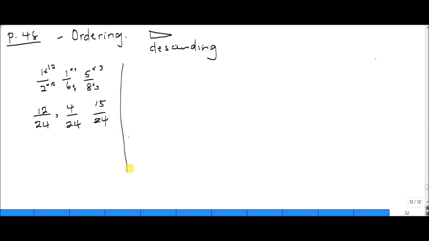And we could go on and order them now, and we could say that 5/8 is the largest one. So 5/8 is largest because the equivalent fraction for 5/8 is 15 over 24, and that's the largest one here because the numerator would tell us which one is largest. And then we go to 12 over 24, which is the same as a half, and finally 1/6. Okay, so 5/8, a half, and 1/6.